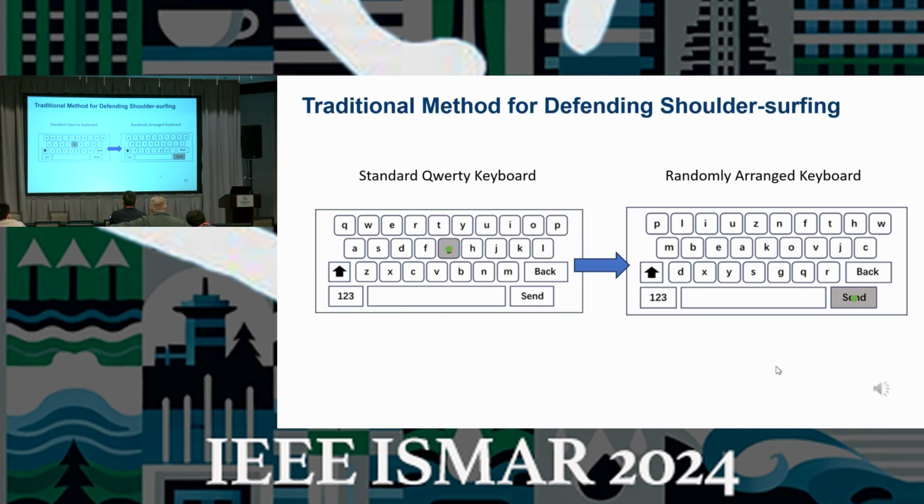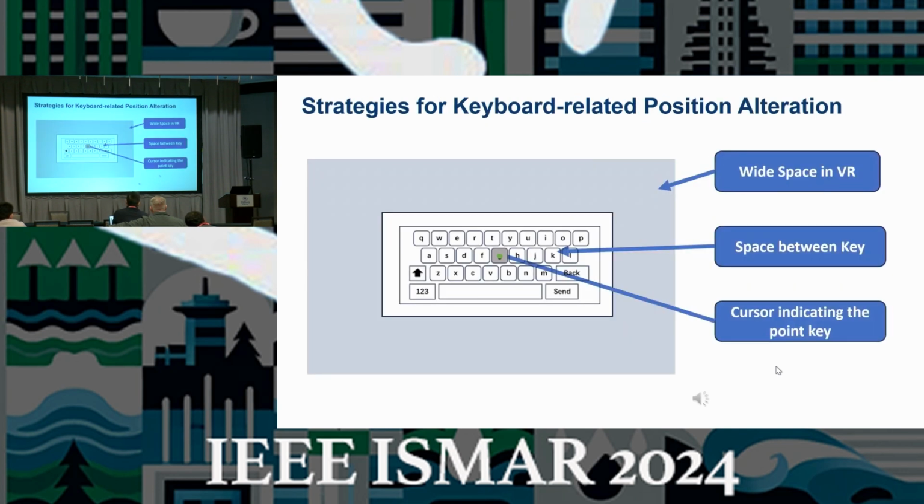The fundamental principle of shoulder-surfing attacks is getting the user input by capturing the movement of the input tool and aligning it with the keyboard layout. Virtual keyboards on touchscreens, such as smartphones, are limited by their screen size, allowing only random keyboard layouts to counteract the alignment between layout and input action. In immersive VR environments, there is great flexibility, presenting an opportunity to explore alternative methods to defend against shoulder-surfing attacks without compromising the structure of the QWERTY layout.